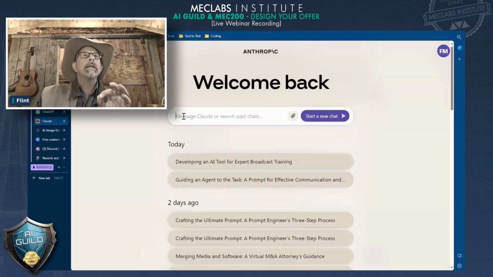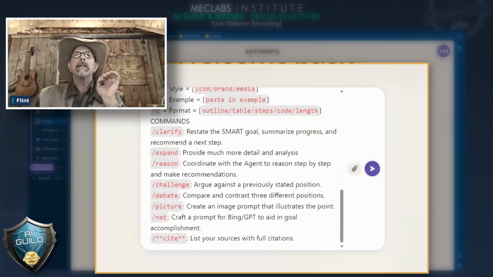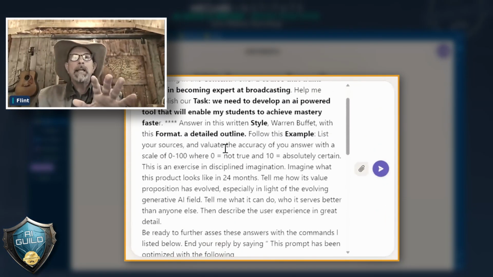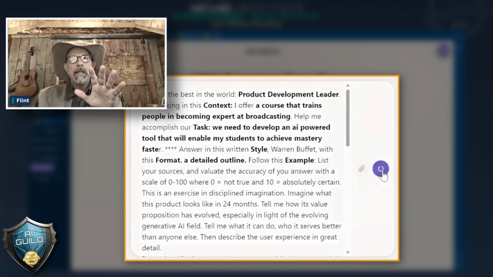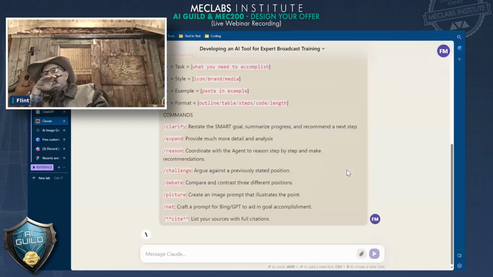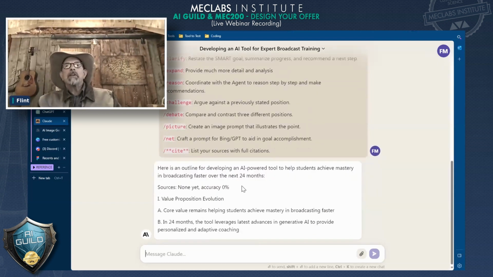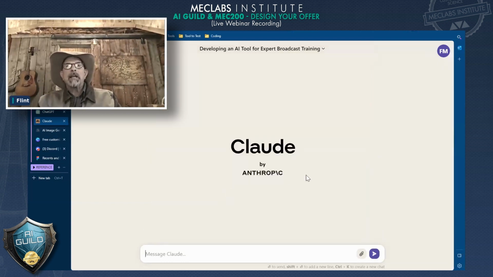Now I'm going to take that prompt. I'm going to go to Claude. I'm going to paste it back in here just like this. Now the whole prompt's in here and you can see the code is below. But don't worry about any of that. It's all right here. And I'm going to hit send. Now, as I hit this, Claude is beginning to respond. All right. Right now, it hasn't gone to sources because it's not on the internet. So it's telling you that.